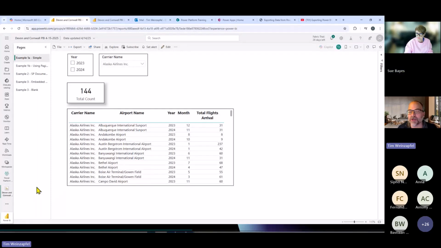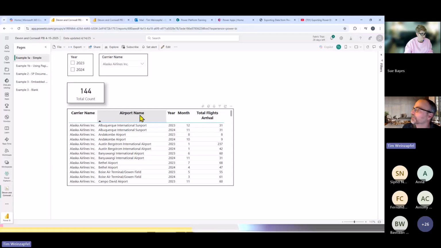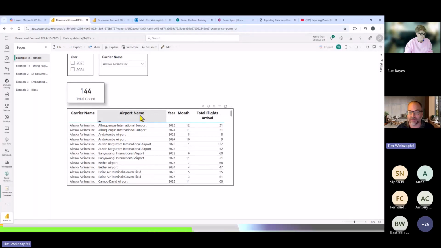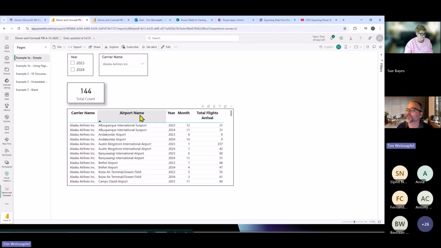So, a common use case, and I run into this a lot, especially with data. I've got a very simple report here, a simple table. This is airline data, and I tend to find people like to export data to Excel. I actually have several use cases with Power BI, like doing data transformations, where I actually want data in Excel. And there's a lot of rows here. You see 144. So what do we do, right?